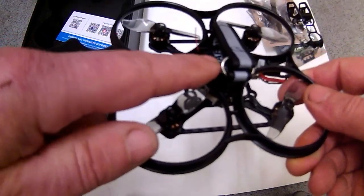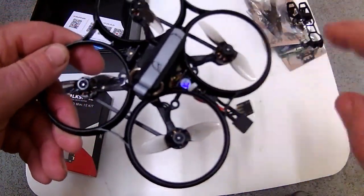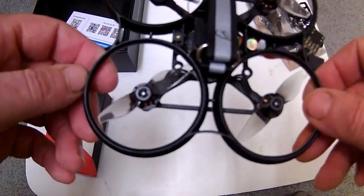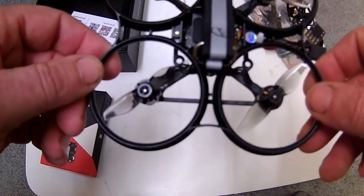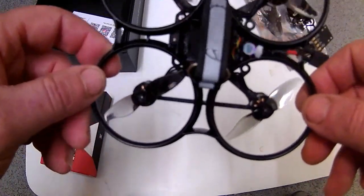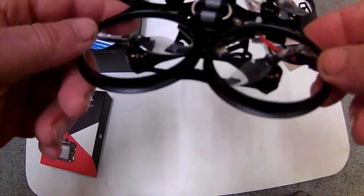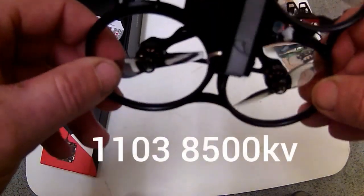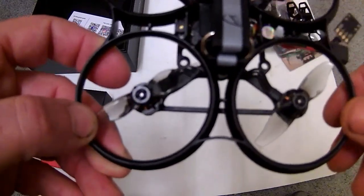You've got your harness there for your battery. This little plug here is for the LEDs — you put your LED strip on and plug it in, then you can configure it how you want it switched on or off. I'm going to do it so it's on when it's disarmed and off when it's armed, the same as I did on my Flylens. You've got a capacitor there, and all the motors are plugged in. I'll write down in the video description what these motors are, because I can't read it — it's way too small.